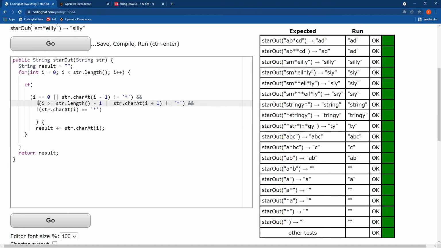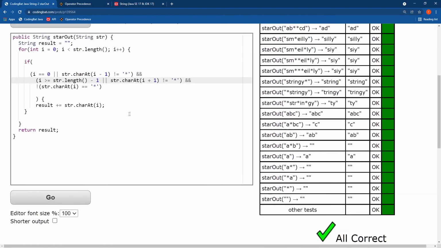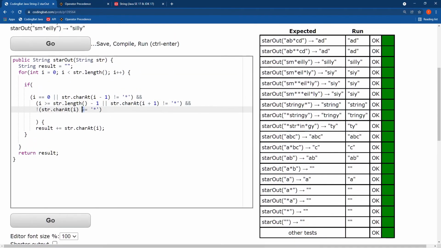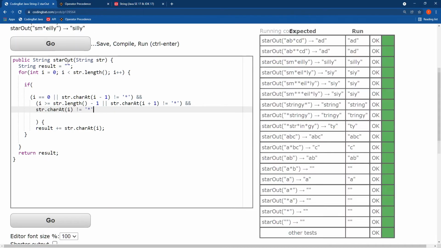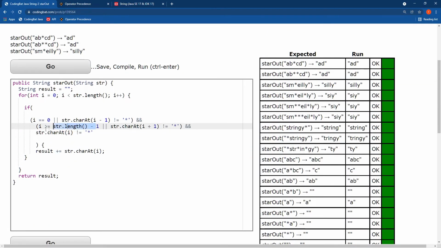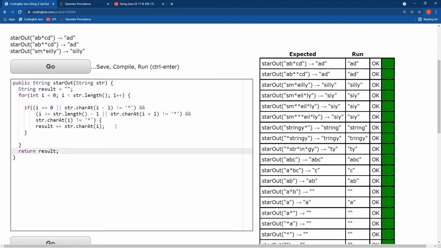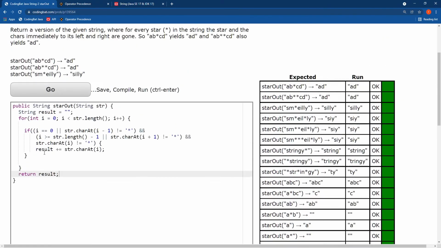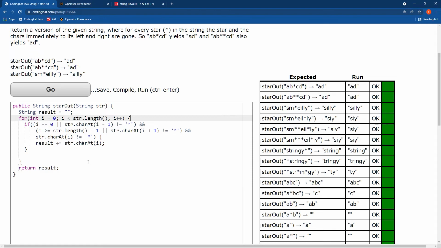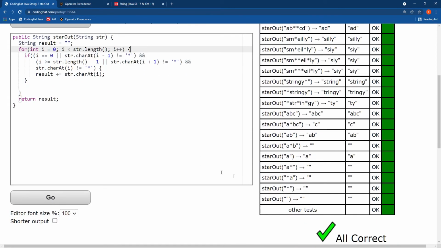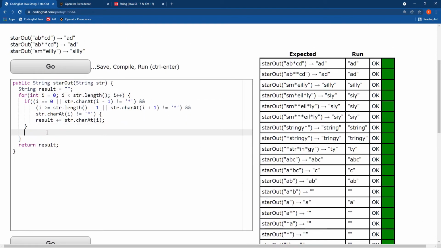If you don't remember De Morgan's law, you might be very confused at what I'm doing right now. And then this will be not here. Okay, so this is another equivalent way of writing what I just had written there, using some laws of Boolean logic. So yeah, I don't know that it's really that much cleaner. And it might be better, honestly, to split this up into different if statements or do something else. But yeah, this is how we could do this one.